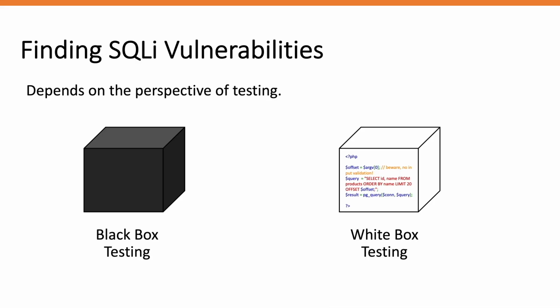Now for white box web application pen testing, it's the complete opposite. The tester would be given complete access to the system, including access to the source code of the application. Now there's a third category that I haven't included on the slide, and it's called gray box web application pen testing. This is a combination of white box and black box pen testing where the tester is given limited information and access to the system. For example, instead of just giving the tester a URL of the application, like you would with black box pen testing, the tester is also given accounts to the application.